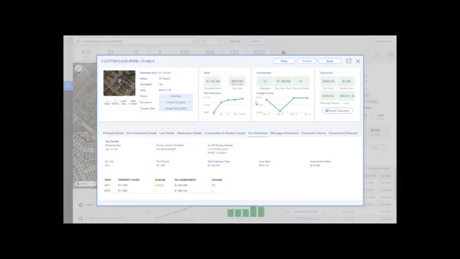The next section in the property's details is the tax information. And the tax information is going to show you the parcel number, the owner's name, the current tax bill mailing address. And the tax bill mailing address is typically where the owner lives, and if it's owner occupied, it'll be the same as the subject property. It'll give you the tax year, the annual tax amount, as well as the assessed value, land value, and improvement value, and give you a couple of years of history on the taxes.